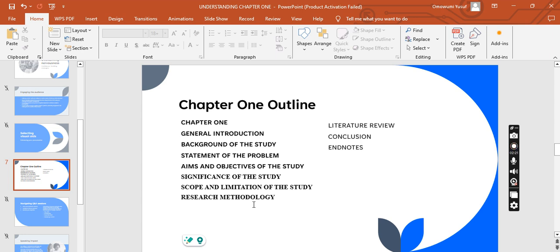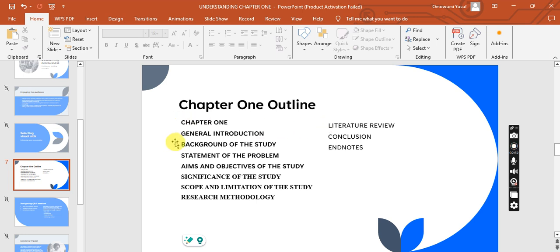But there are some things you will find in one research writing and not in another. For example, for some sciences and social sciences, the literature review is in chapter 2. They don't do the literature review under chapter 1. You get to see this and understand this. It is in chapter 2, but for the historian, it is in chapter 1.